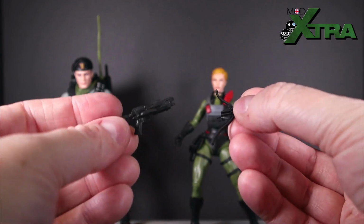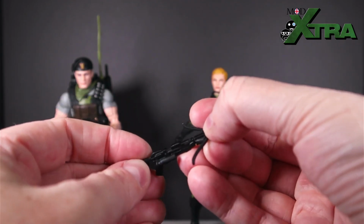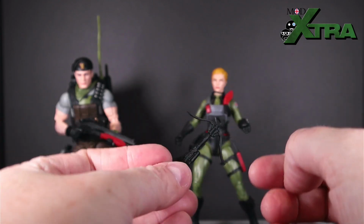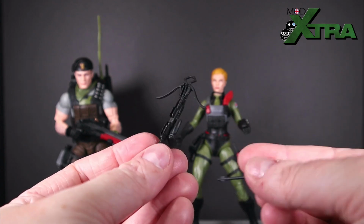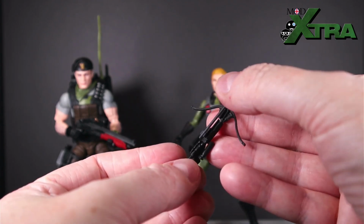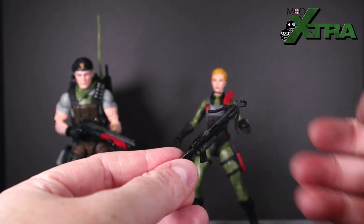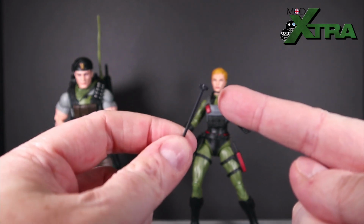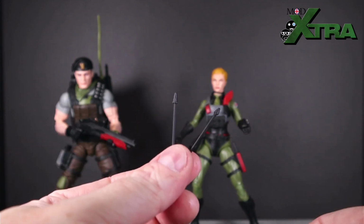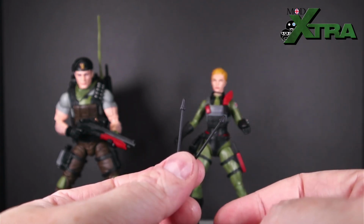Then we have the crossbow loadout that came with Scarlet, so you've got this kind of front section here that pegs in like so, and then it's got a channel across the top for an arrow, and then it comes with a selection of arrows, like a standard short pointy one here, like so, like a grappling hooky one, and then a couple here with different lengths and different designs of arrowheads on them. This is fine.